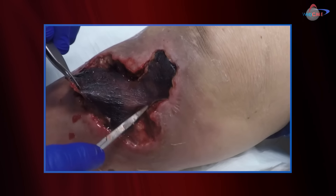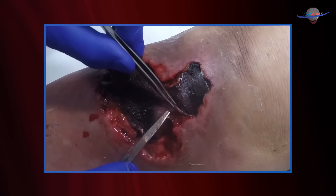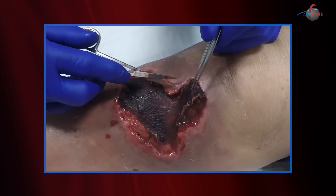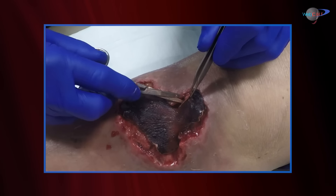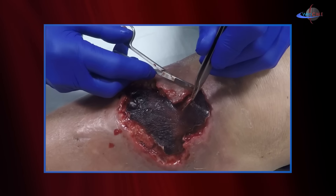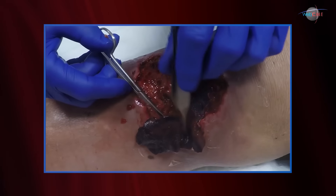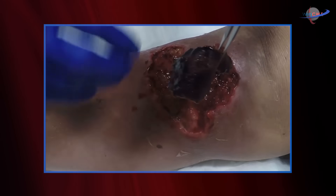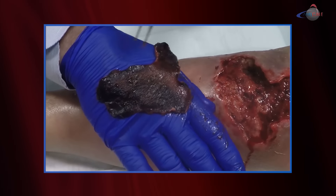It would probably be easier to come across here a different way, but we've almost completed our debridement. And there we go — look at that success. I did it. Cut the whole thing off in one piece. So again, we lay that out and you can see a fairly good amount of necrotic tissue.